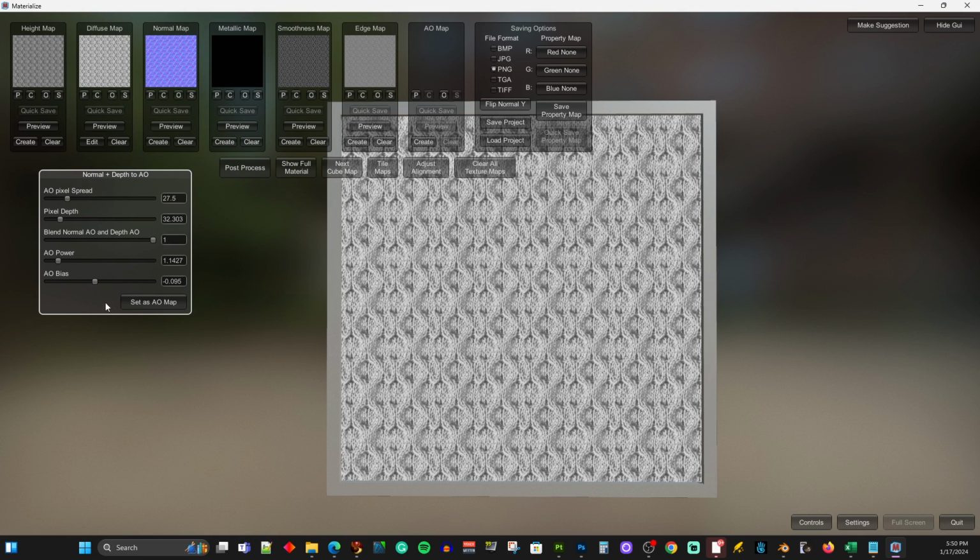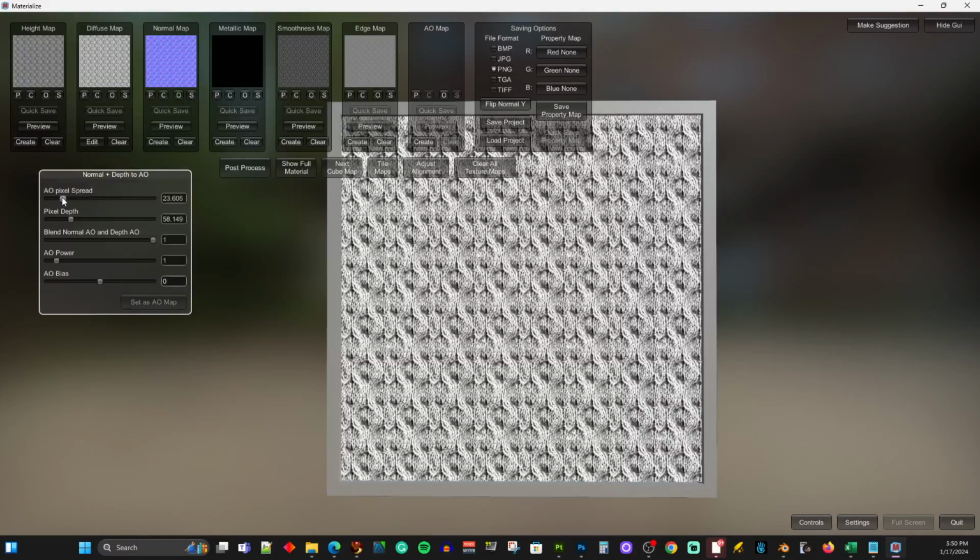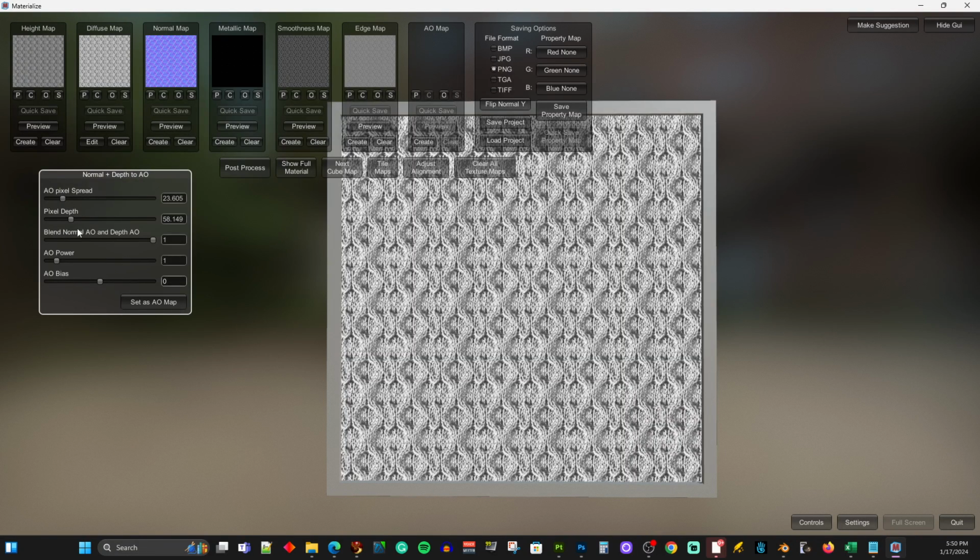Set that to 0. Set that to 1. And then I don't know what pixel depth should be. Or the pixel spread. I have no idea what those should be. So we'll just use that. It looks okay.